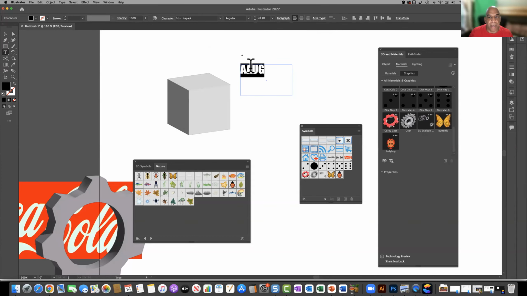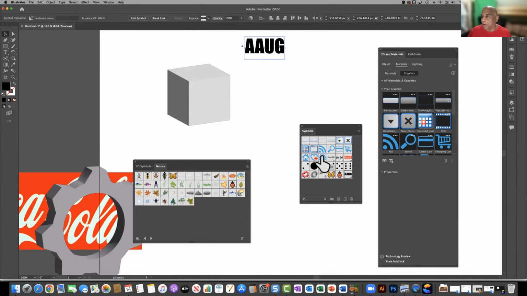Let's do that one. I always like Impact font. And obviously, I want to bump that up. Okay, so anyway, anything you create, you can literally drag into the 3D thing, and I'm going to call this AUG. Click OK, and now it becomes a part of that symbol library, and you can use that however many times you want to. Again, I was going to do the Coca-Cola thing tonight, but I think I'm going to save that for maybe next time.